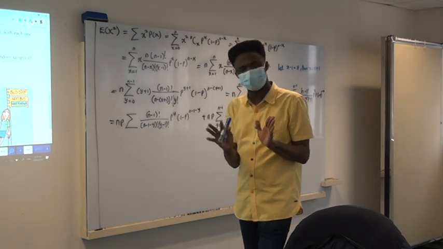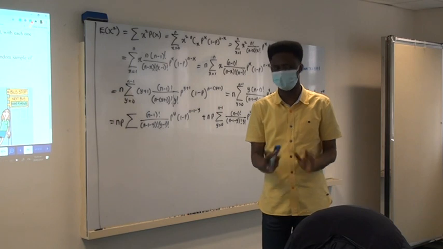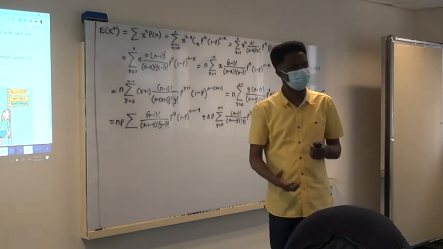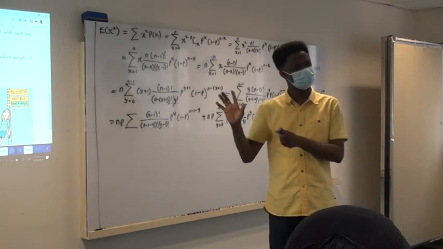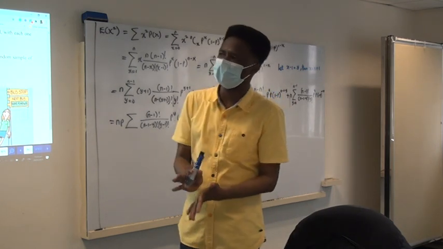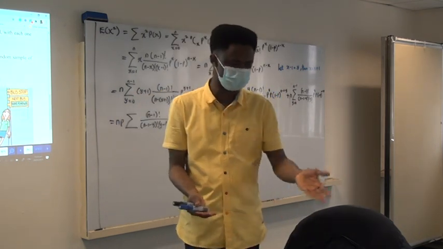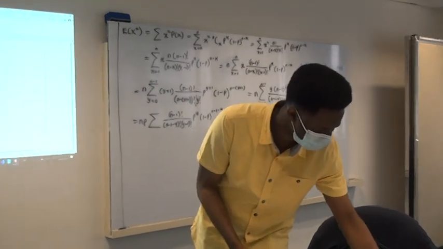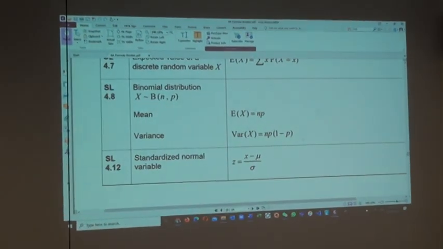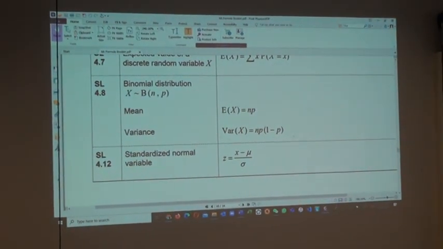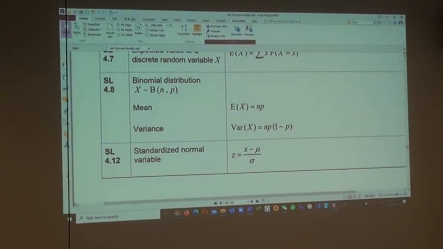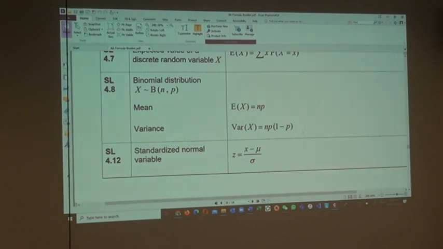Because the idea is not that this will be required of you, like I said. It will never be required of you. But the idea of transformation of variable to achieve a goal, the idea is what I want you to get from this proof, not because it's necessary. So now that we have our mean and variance, more or less, it's also in our formula booklet here. With this mean and variance, the next set of questions relate to mean and variance of probability distribution. So I think we will need the first class of Monday, or I don't even mind the whole of Monday, to finalize all this. Then continuous random variable begins on Tuesday.